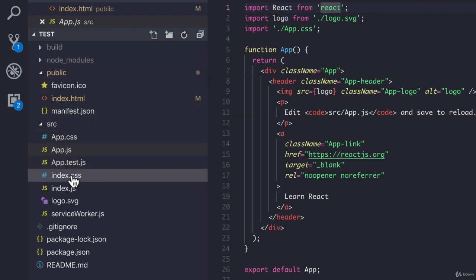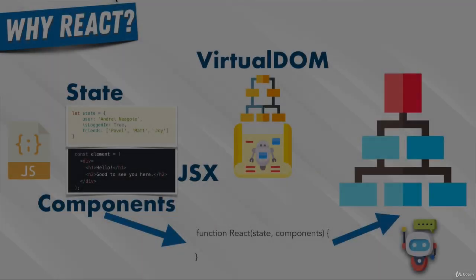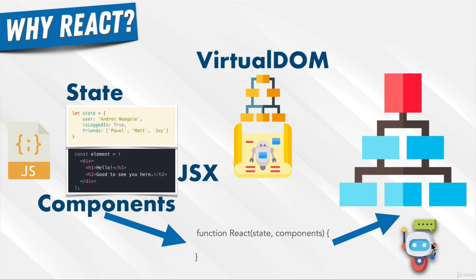The second thing is that this React DOM is that little robot from our previous section. Remember this little guy that actually interacts with the DOM? That's the React DOM. That's the little robot that can be replaced with, well, different robots. Maybe the one that interacts with a mobile phone or a desktop.